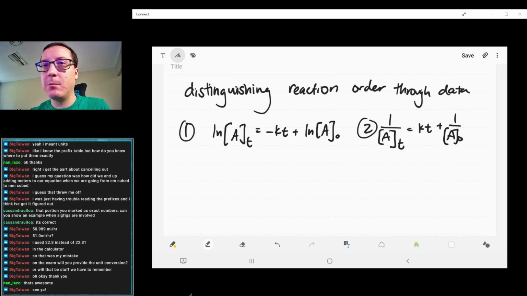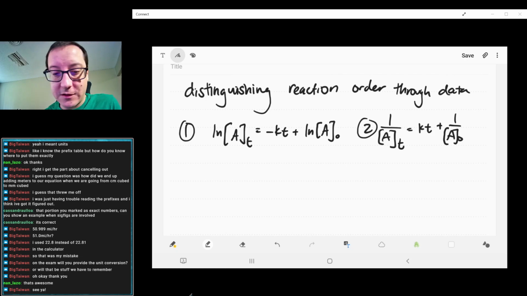So, back into the mess that is kinetics. This will be very exciting, I'm sure. Let's talk a second about how to easily tell what your reaction order is going to be, or specifically reaction order with respect to a particular reactant. There's kind of an easy way to do it.